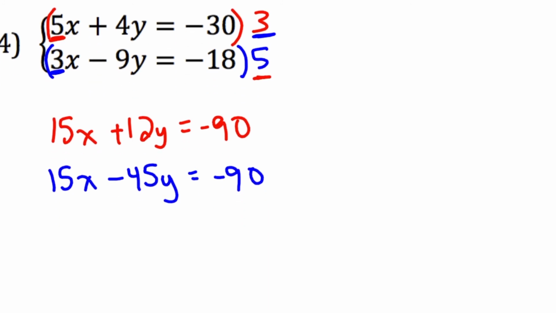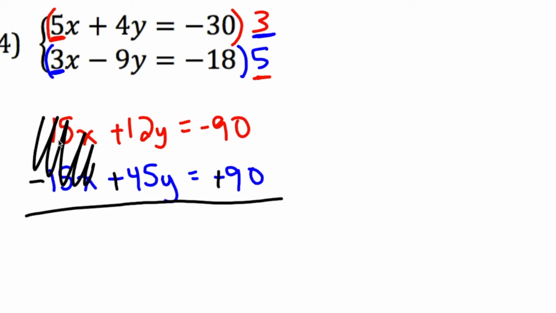Now look, we have a problem here because the x's, that's what we were trying to cancel out, but they are not opposite signs. It's the same number in front of the same variable, but they're both positive. So we got a problem there. But it's an easy fix. Like I said, go through and change all the signs. So I'm going to make this a negative, make this a positive, make this a positive. Now I'm ready. 15x minus 15x is 0, they're gone.